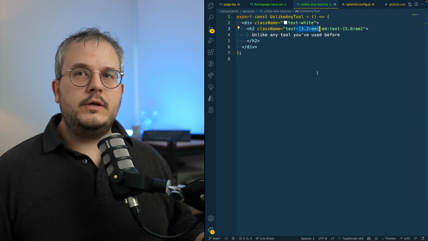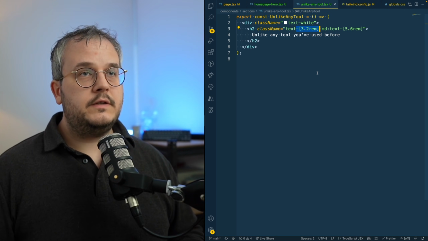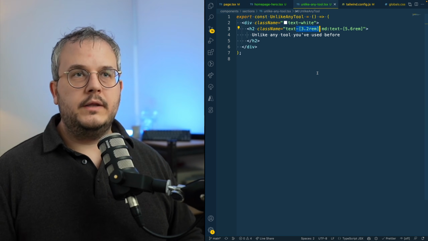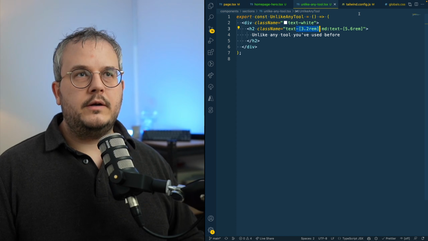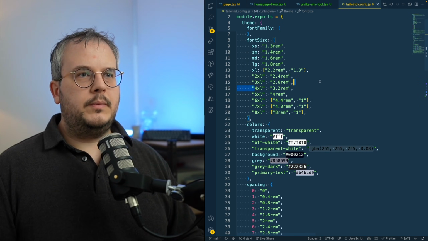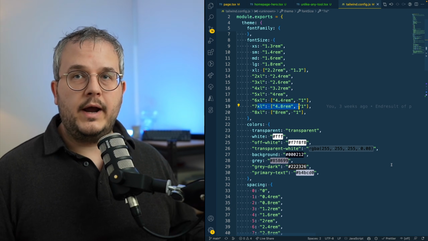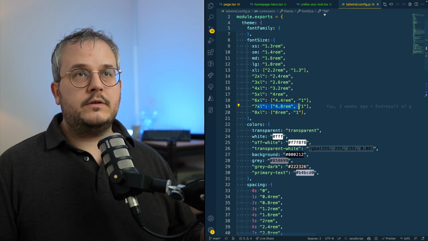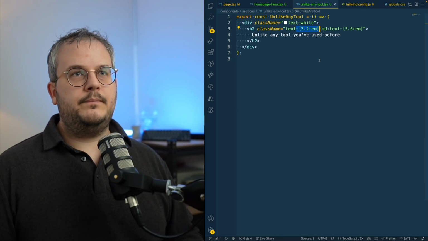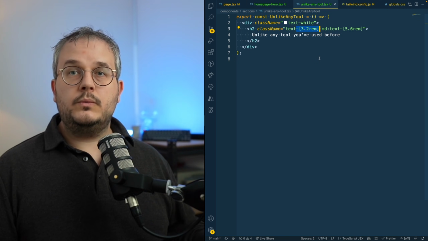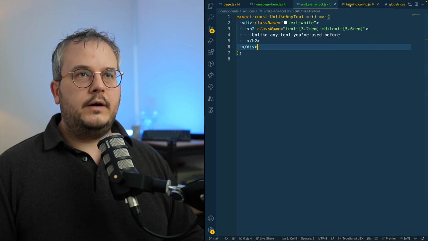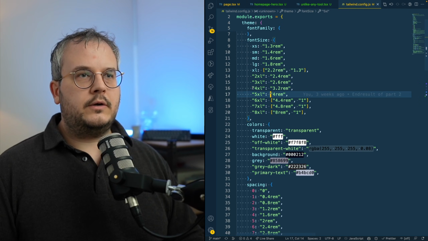But if this is the value you take from design, it could also be the case that there's a little inconsistency in the design. And if it's only used once, it might be wise to discuss with a designer and see if, for example, it should be 3.2 rem and 4.8, because those are actually values that are already in the theme, especially if it's only used once in this component. So perhaps we should, in this case, act like we've talked with the designer and actually use values that are currently in there.